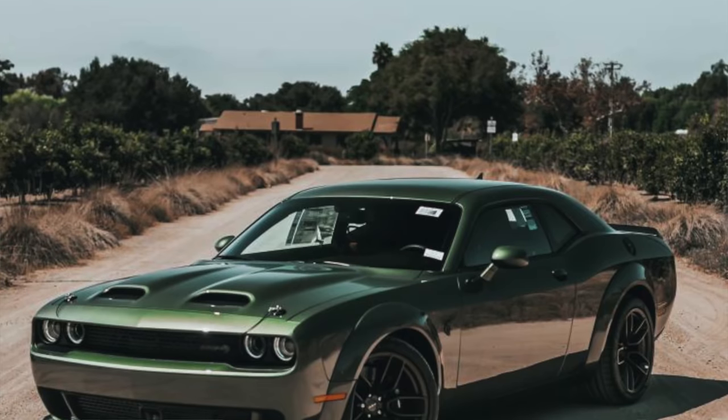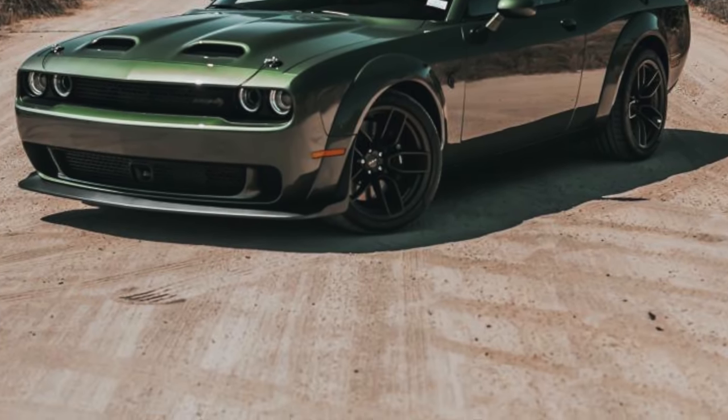And then lastly, we've got F8 Green, which is certainly a draw on the 60s color. It's a nice classic color on this car. I think that could be a really, really neat color as well.